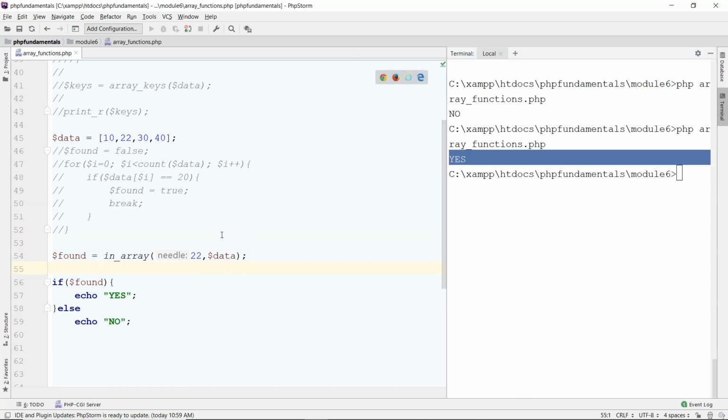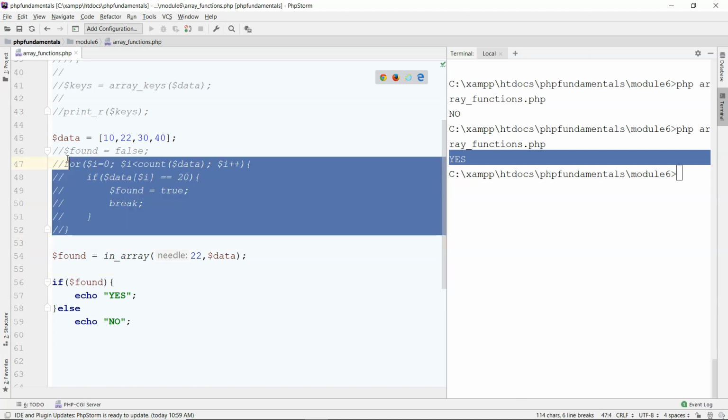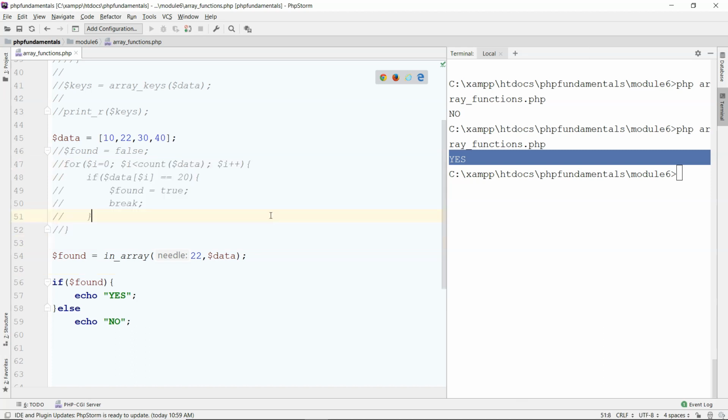So very, very fast. I don't know how fast it is, but yeah, it's pretty fast. And so it's very convenient, saves you this many lines of code or more or less. But still, it's built into the function, into the program. So just use it, and very friendly, especially if you have a long list of items you want to check. So that is a list of some of the common functions built into PHP, especially that deal with arrays.